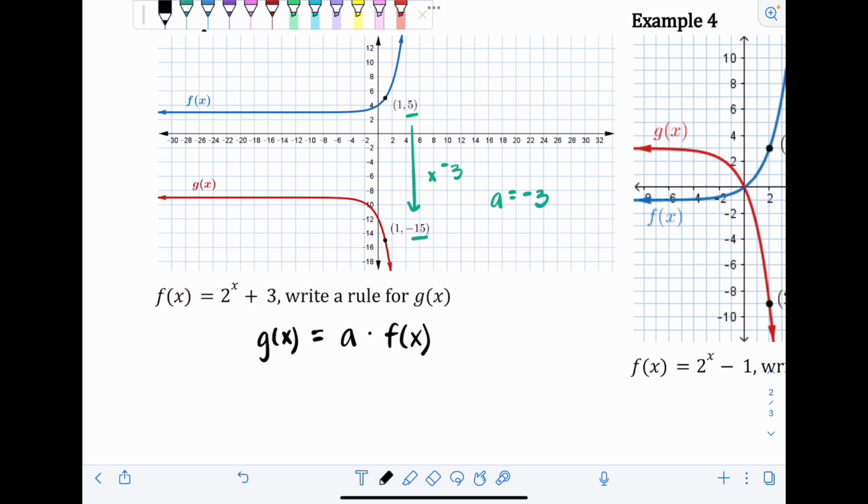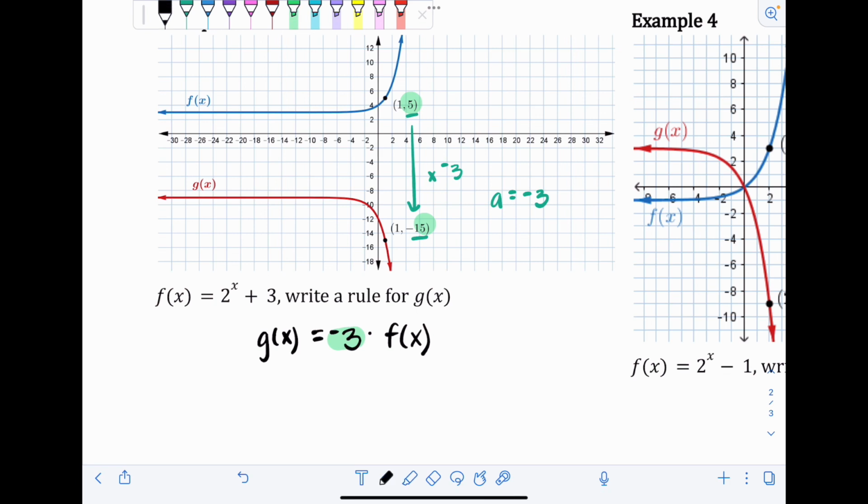So what's happening, depending on what your original function is, is you're multiplying a, kind of like a coefficient, a number out in front, by that original function. We just figured out that the number we have to multiply by is negative 3: the 3 gives the stretch from 5 to 15, and the negative gives the reflection to get from a positive 5 down to a negative 15. So I'm going to take out that a and just replace it with negative 3.